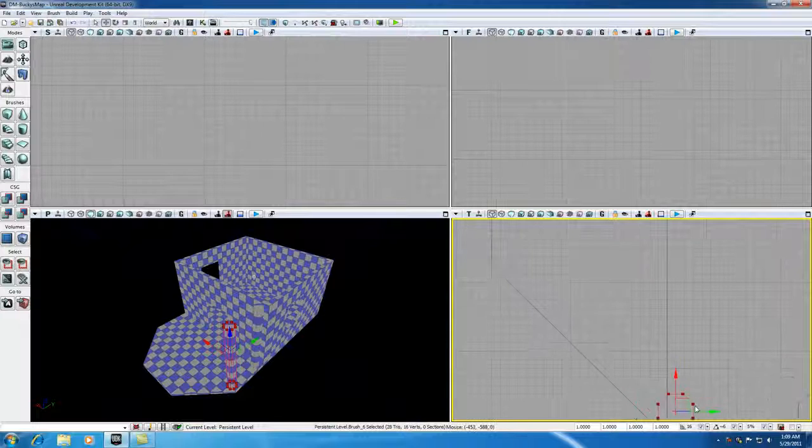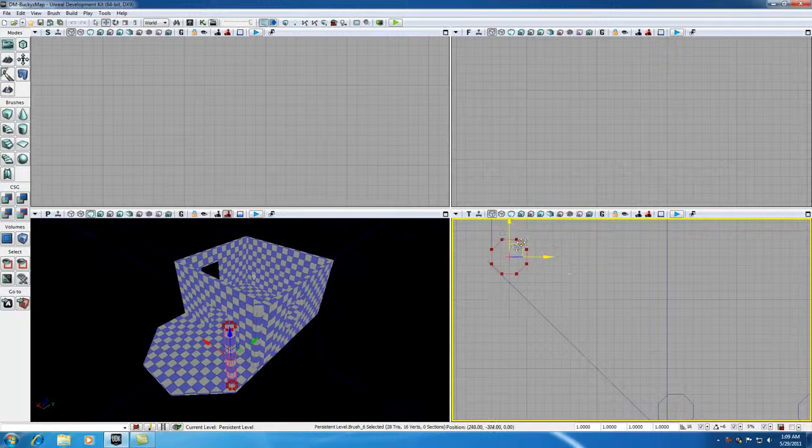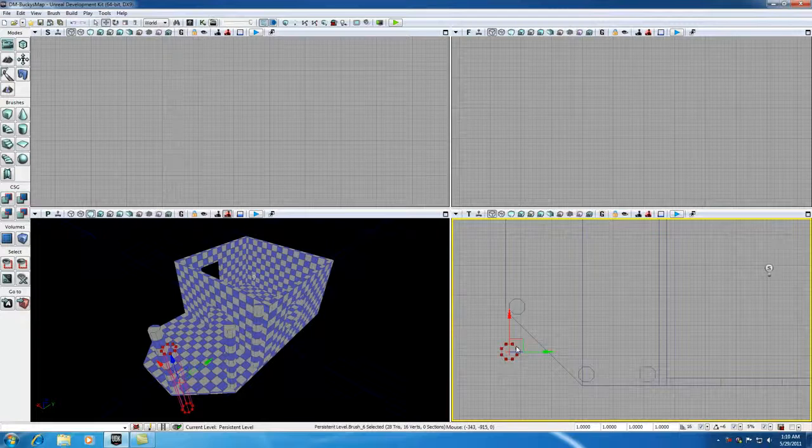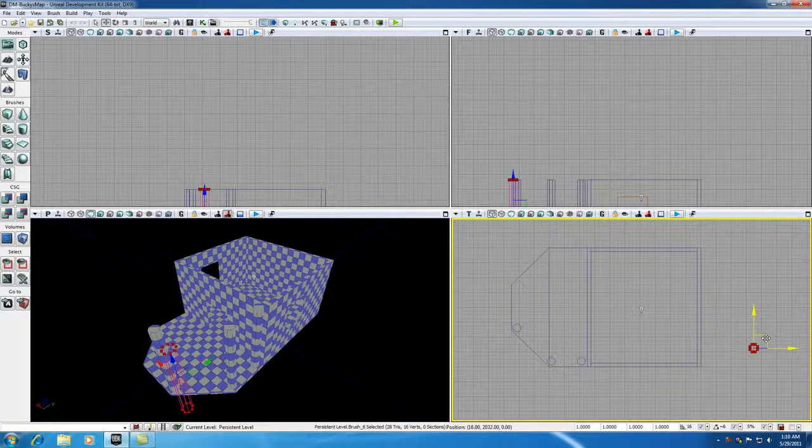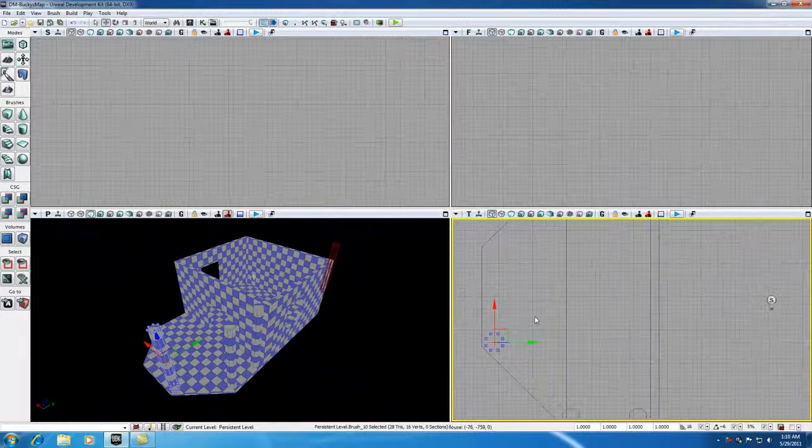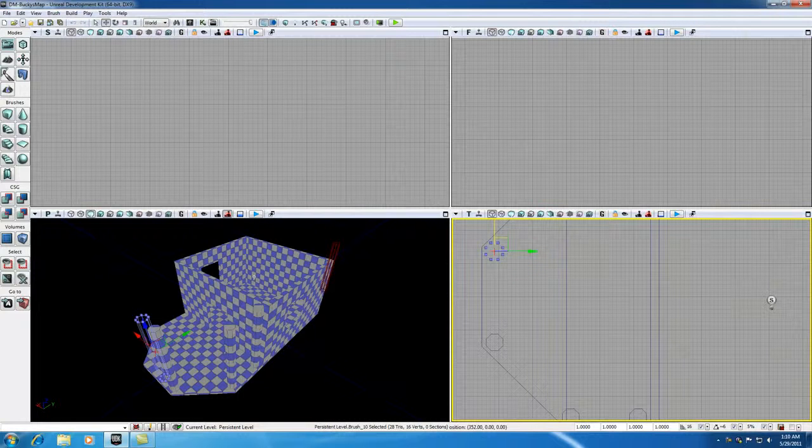And now for this one, let's make it right there. I'm going to click add for this. Now, since we have the three pillars on that side, go ahead and get that out of the way. Now it would probably be easier just to copy these. Remember, in order to copy it, hold down Alt and drag. And now we get a copy of that one.